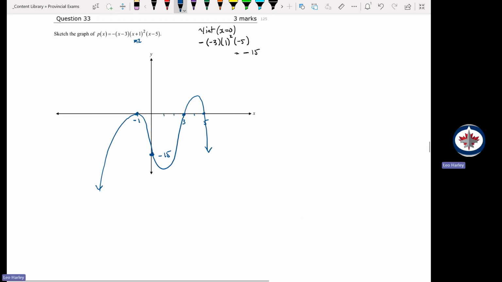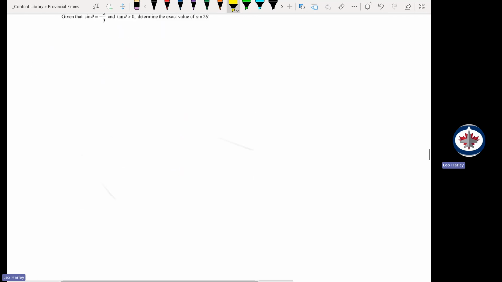That's what they're looking for. I know you asked me, how far up do you have to go? As long as you're positive for a stretch, you're good. And then I will gladly, or your calculus teacher in the future will gladly show you how you find that point. But we're not doing that yet. Okay, there's 33.